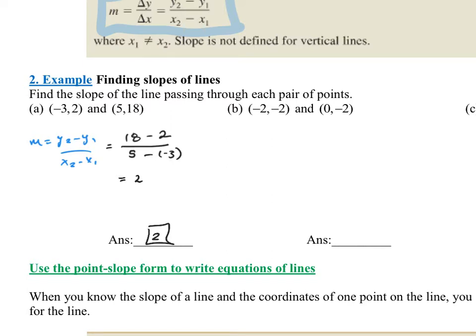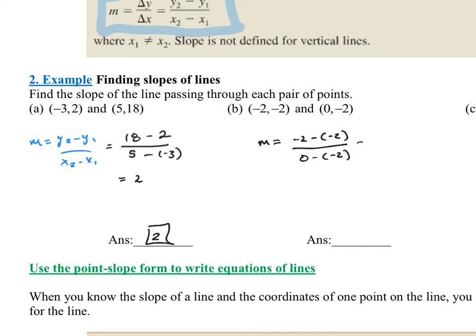Let's do this again. Let's find the slope between the points negative 2, 0 and negative 2, negative 2. So if I'm going to figure that out, I'm not going to write the formula because I have it written right to the left there. I'm going to do my second y value, which was negative 2, minus my first y value, negative 2. Notice how I use parentheses anytime I'm subtracting a negative. And then I also do my second x value minus my first x value, which was negative 2, so 0 minus a negative 2.